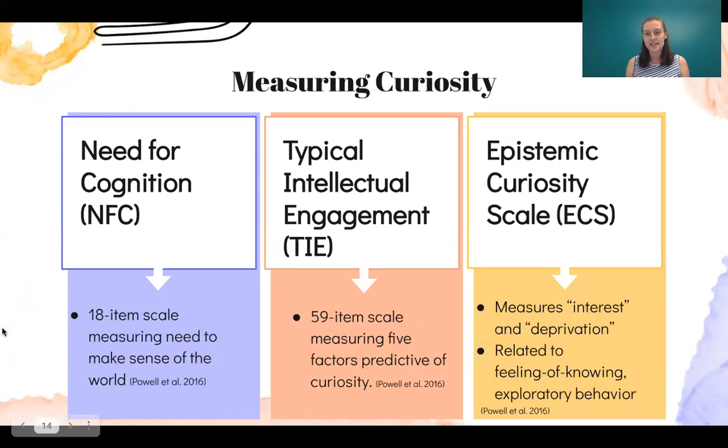So while we provided different definitions of curiosity from different philosophers, we'd like to talk about how curiosity isn't just this vague ideal that can't be quantified. In fact, curiosity has been operationalized and psychologists have given it different characteristics that we can quantify. So there are 3 scales that we use: the need for cognition, the typical intellectual engagement, and the epistemic curiosity scale. Now, all 3 of these scales measure curiosity, and they've been found to be interrelated. And because we can measure and quantify curiosity, we can then work to cultivate this specific trait within our classrooms.